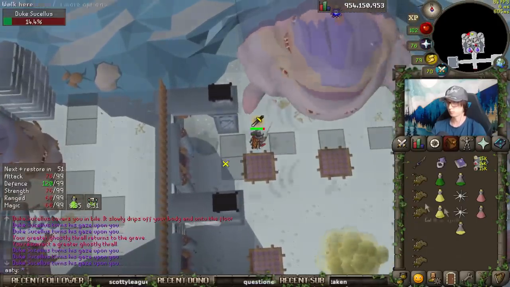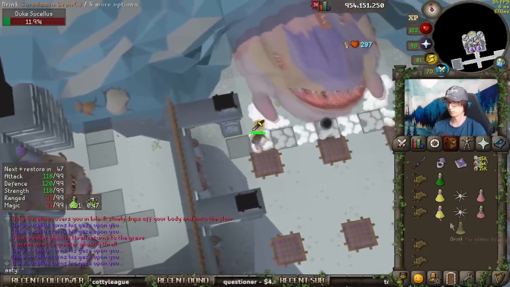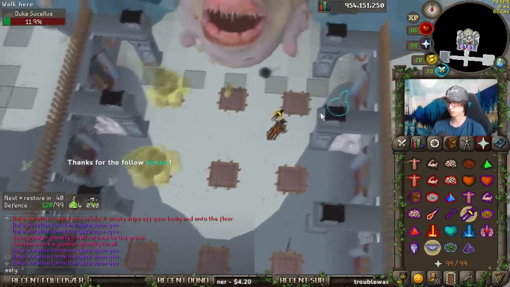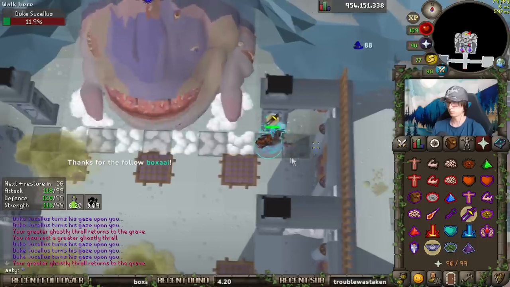It's a lot to juggle, but I think Duke is considered the second easiest fight, so it's not as bad as Vardorvis, and it's not as bad as specifically Leviathan, which I think is the trickiest for a variety of reasons. And of course, I'm going to cover that in some depth because it's really interesting.